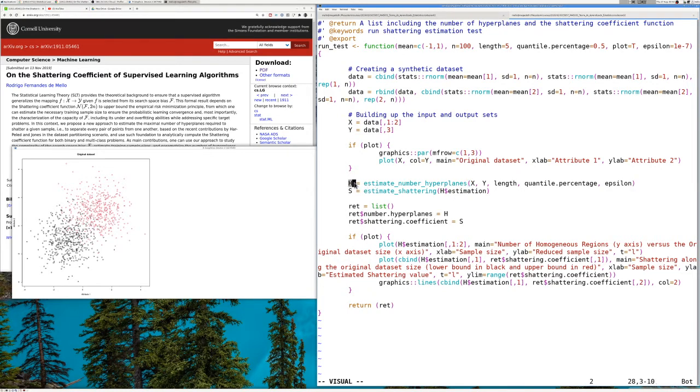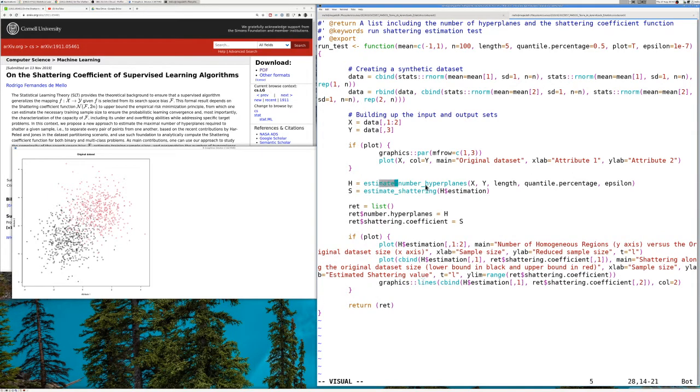This is going to bring a list as a result. One of those elements is called estimation. This is the estimation in terms of the number of hyperplanes. Then I call this function estimate shattering, which provides the shattering estimation for us. And then I plot those results.